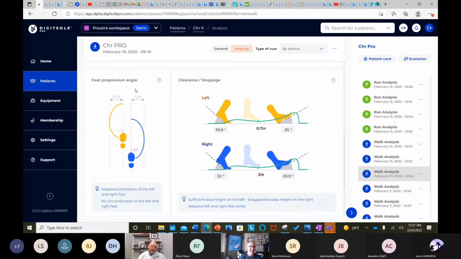Foot progression angle. So now we're able to look at the orientation, because remember that the sensor, the technology in this guy, is an inertial measuring unit, which means that it has a gyroscope and a three-dimensional accelerometer. So we get all the different planes. So I can actually see, are they toeing out?